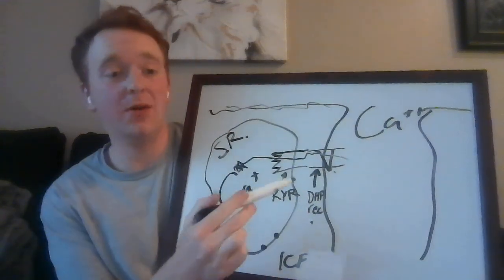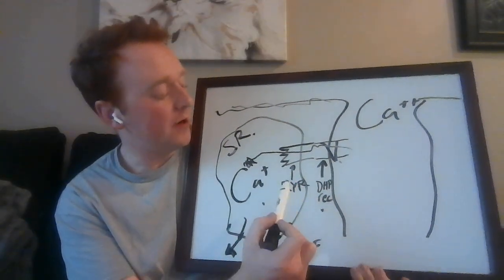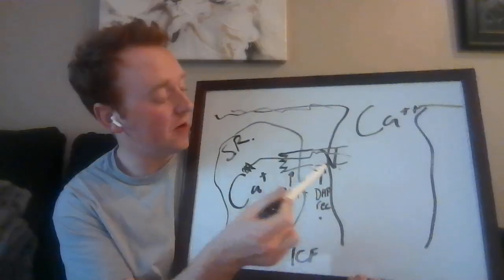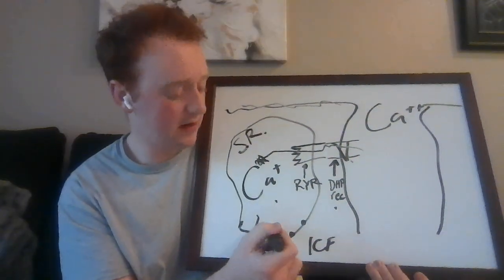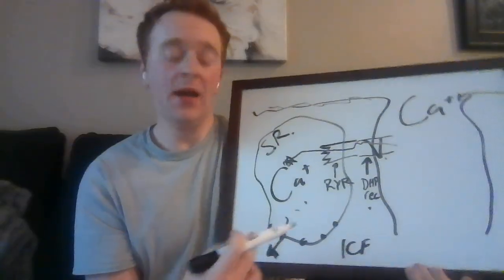And that is how calcium moves from the T-tubule through the DHP receptor. RYR connects to the DHP receptor. It moves into the sarcoplasmic reticulum. Once there's enough calcium, it moves out through the SERCA pump into the cell. Causes contraction of our muscles. So that's kind of how that works. That's me breaking it down just a little bit.